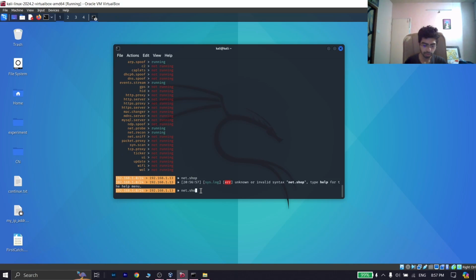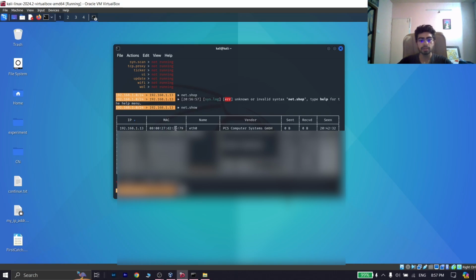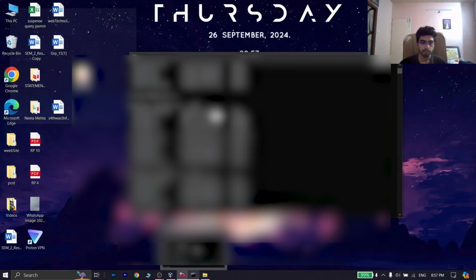Sorry, it's show. Okay, so check out the MAC address of my Linux machine. It ends with 79. And now if I show you arp -a, okay, so now my default gateway for the Windows device is also ending with 79. That means our attack is successful.